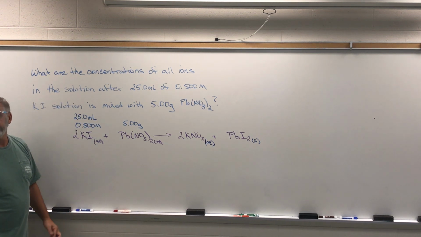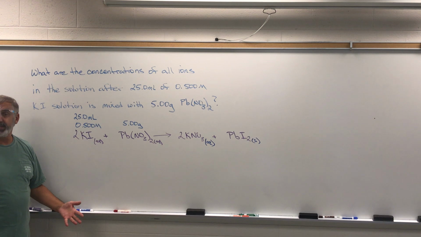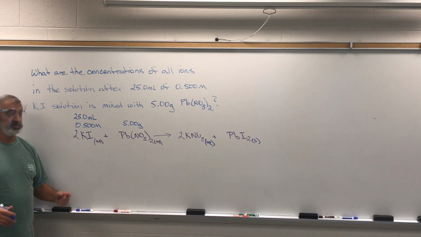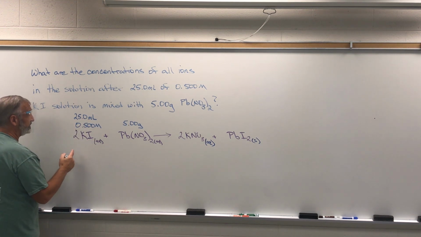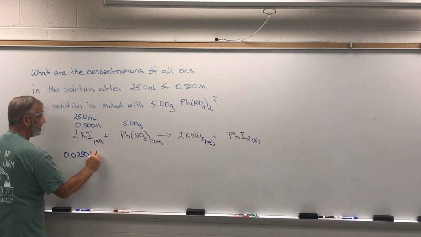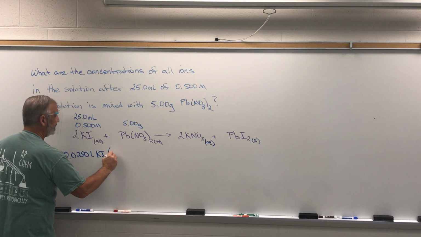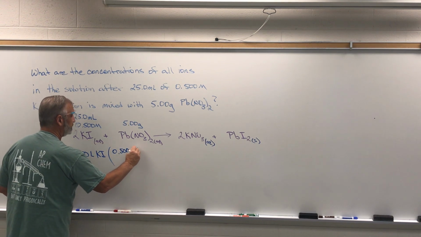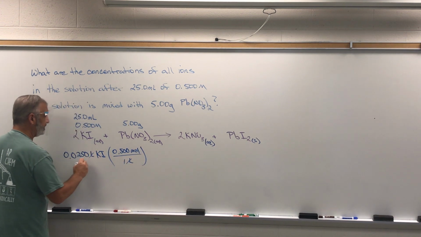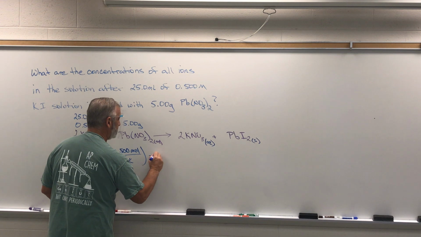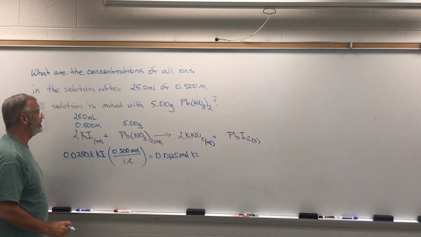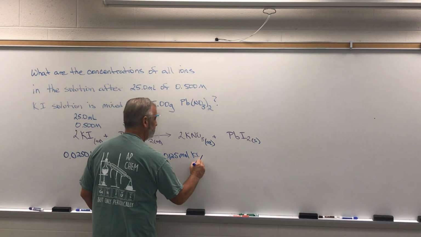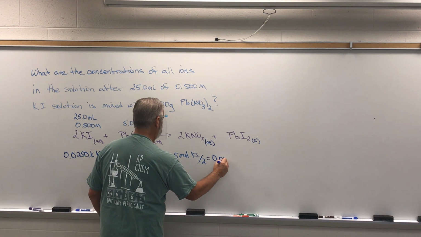Next, what do we have to find? The limiting reactant. We do that by taking the given to moles for each one. Now this one's given as milliliters and molarity, so we're going to go 0.0250 liters of KI times 0.5 moles per liter. So that's going to be 0.0125 moles of KI. But what do I do with it? Divide by 2, and that comes out to 0.00625.